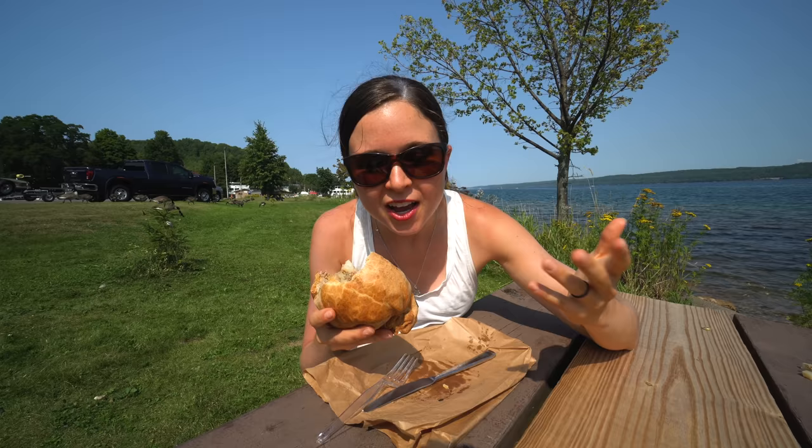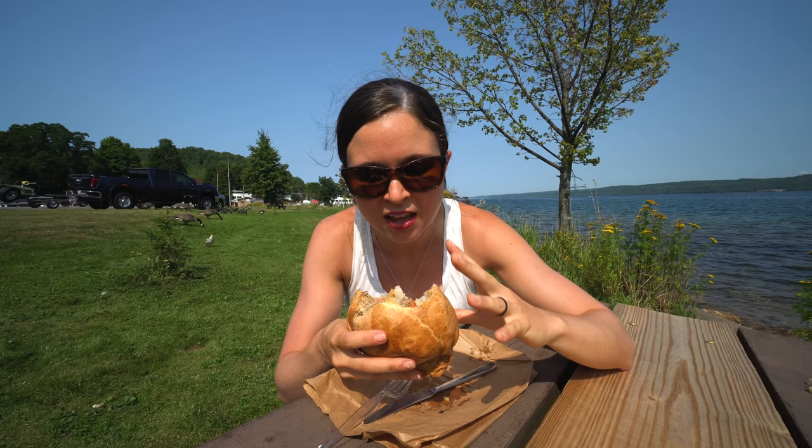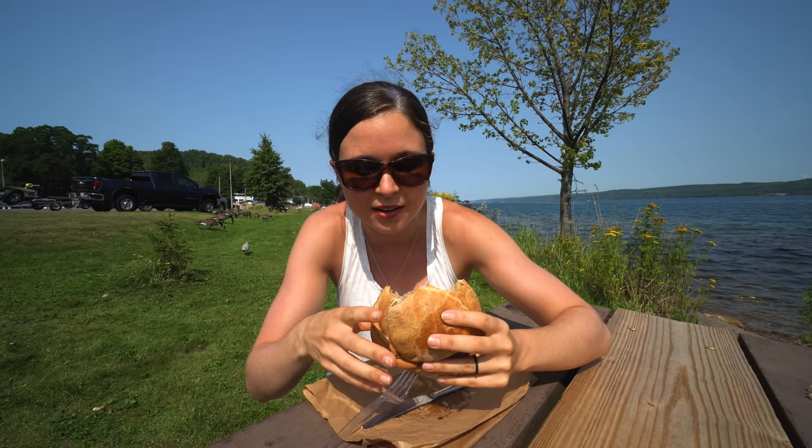Ever since Adam said he thought it needed more seasoning, that was like the first thing I went into when I was biting into it. I was like, this is gonna be bland. But I think that the vegetables and like the onions and everything in there gives it a very, I don't know if natural is the right word. It's like they aren't throwing a bunch of random spices in here. They're letting the actual ingredients just kind of spice it up. And it's not the most like, wow, flavor town thing we've ever had in our lives, but I think it's a little bit more flavorful than I thought it would be, at least after Adam ate it.